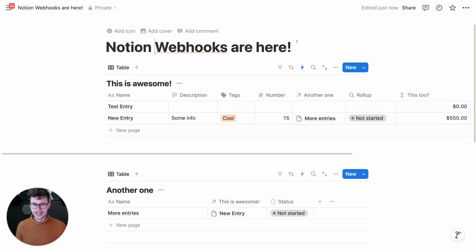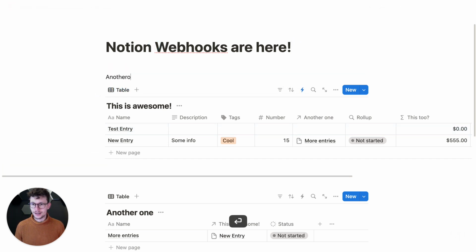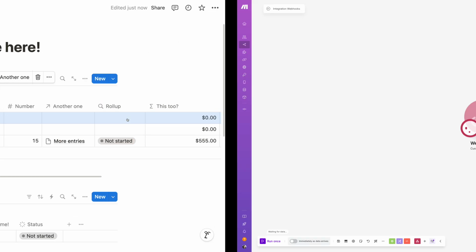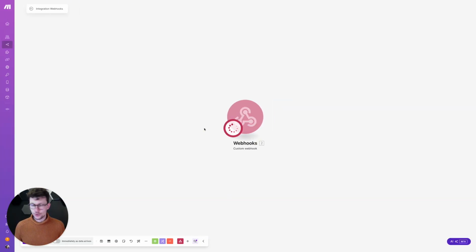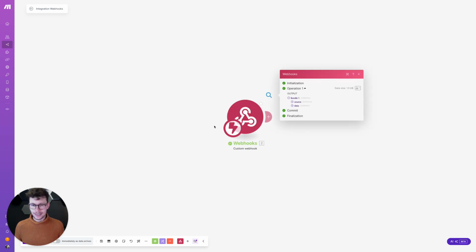Let's send another element here. Let's have another one, exclamation mark. Again, drag this into our system. Head over here. In a second, we should be able to receive it. Notion has a very low delay on this, right? So currently up to 10 seconds, but you see it's already here.